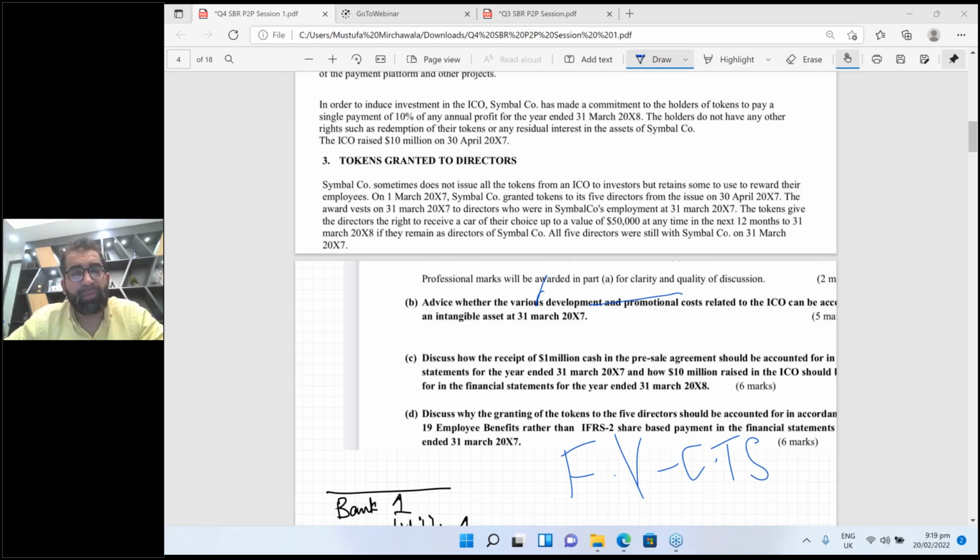Why? Have you ever studied the definition of cash equivalent? Open your eyes and ears. Cash equivalents are those liquid investments which are readily convertible into cash, and they carry insignificant risk. That means no big risk is involved in a cash equivalent. And cryptocurrency is full of risk, top to bottom. It's full of risk. So it's not a cash equivalent.